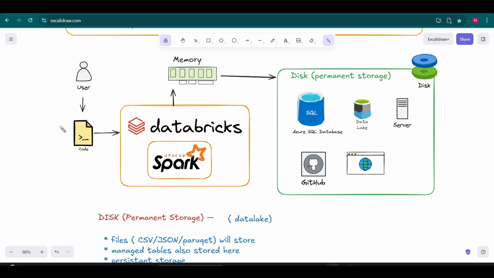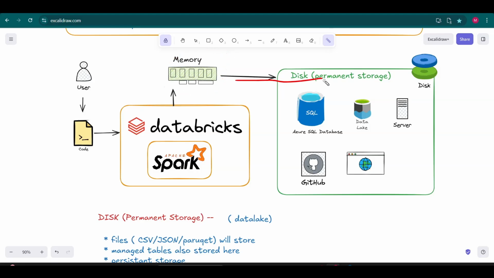If I have written my code in Databricks, we know Spark will be within Databricks. You can't host Spark directly, because it takes a lot of configuration. Instead of configuring everything, you write your code in Databricks and it configures everything for you. Databricks will have one memory.